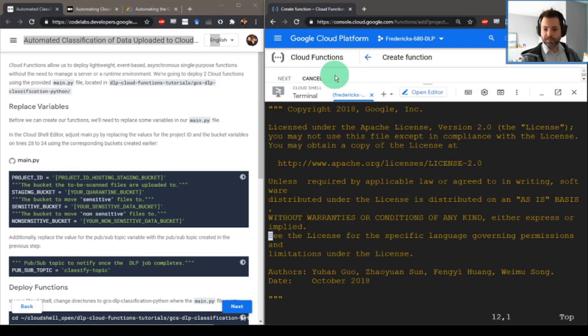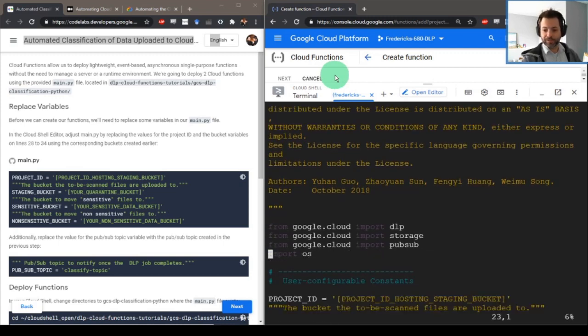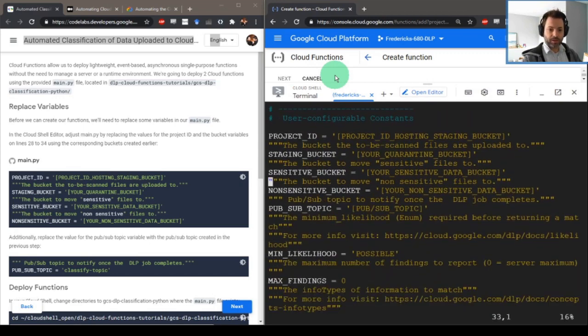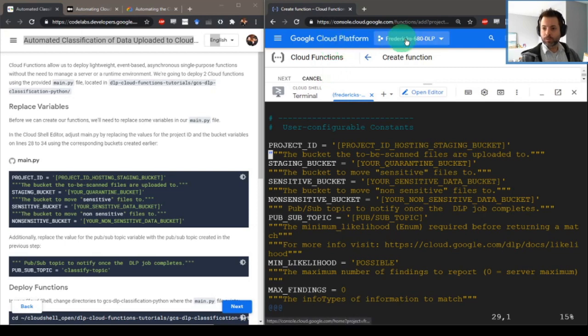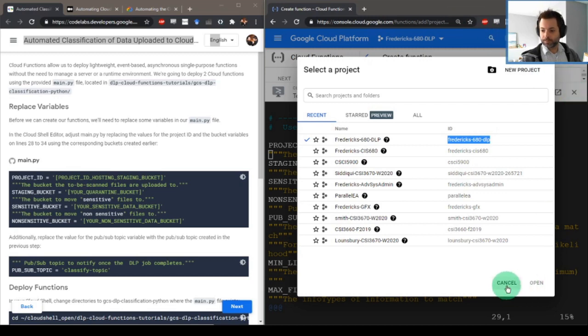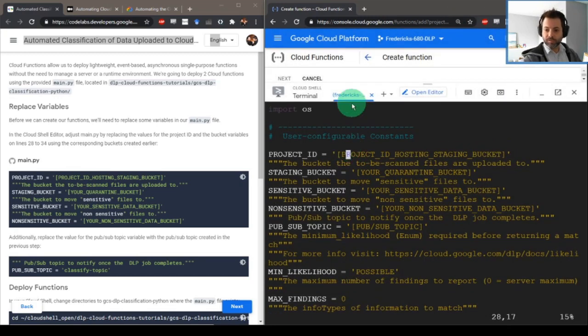These days I will set the default color scheme for this so I don't have to change it every time. All right, so we need the project ID, which we can very easily look up. So this is mine, Frederick680 DLP. Yours will be different, so just replace it in the quotes here.